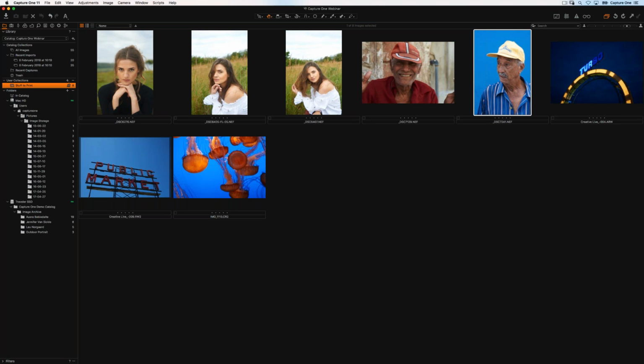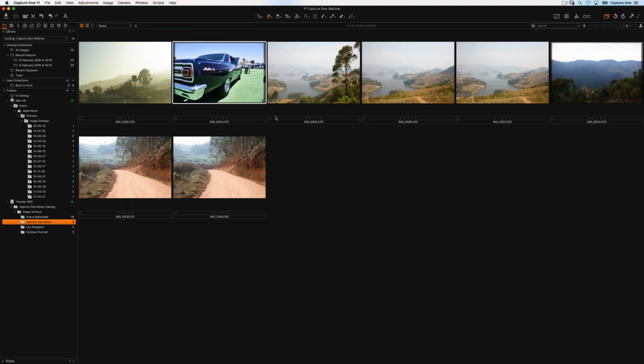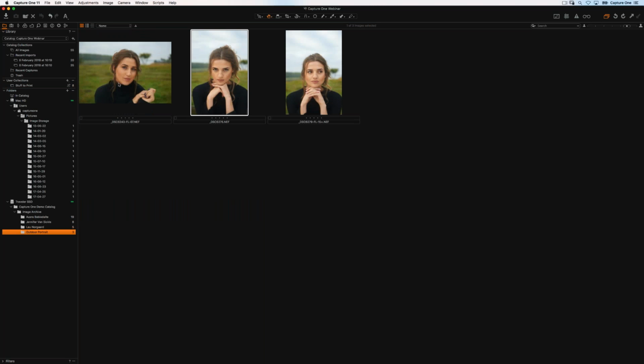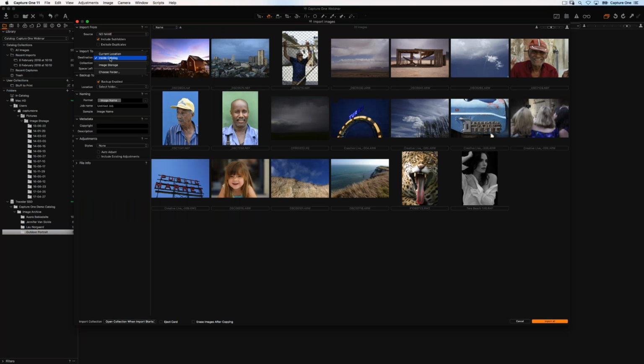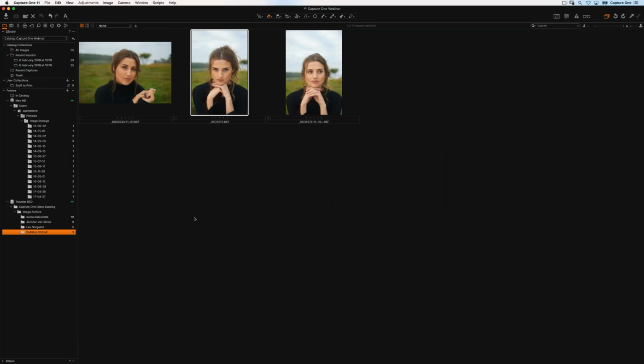How to import into an existing file structure. So if we took more shots of Jennifer, like so, and let's say we took more shots of this lady, how would we import into that? Easy. You would say import, and then you would simply choose the destination as outdoor portrait. So simple. Remember, where are we getting images from? Where do we want to put them? It can already exist in your catalog. That's fine. Whoops, cancel.